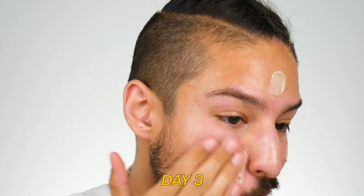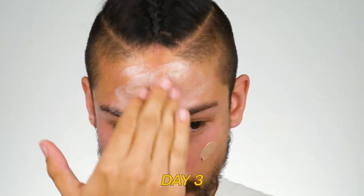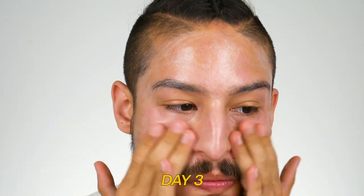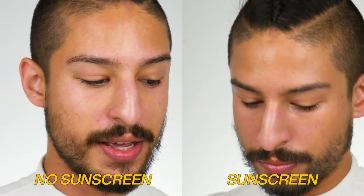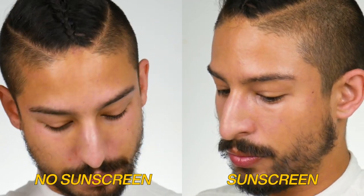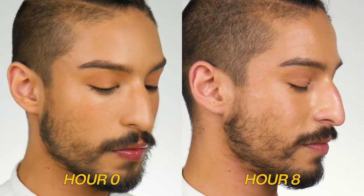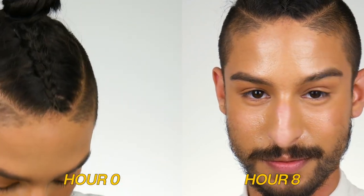Day three was light skincare — a couple of hydrators — with the sunscreen and a full beat. I was genuinely very shocked at how nicely the sunscreen set. It was a repeat of day one: set down really nicely over just a few hydrators. I use this kind of like a moisturizer. The foundation went on it beautifully, set down into a nice soft matte finish. I was able to buff bronzer and all that stuff on top without the foundation moving. With such little underneath, the sunscreen was able to sit down much more nicely on the skin so I could go in and buff on top of it — no issues, set down beautifully.